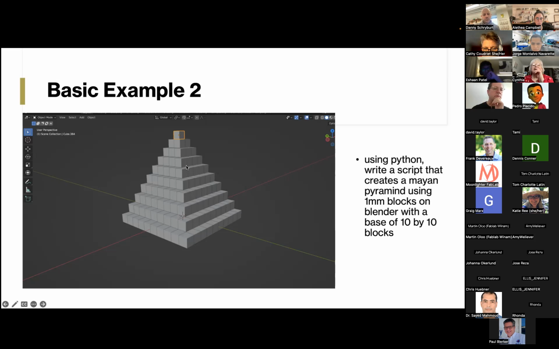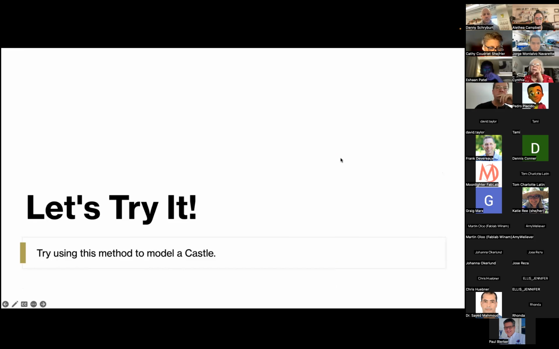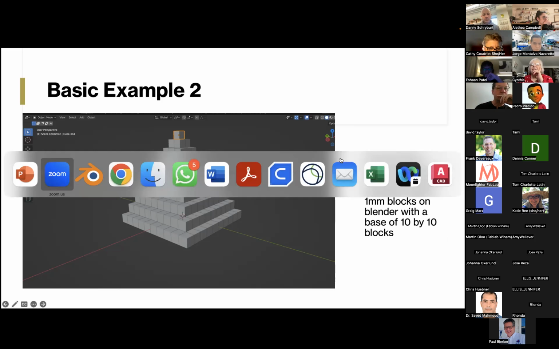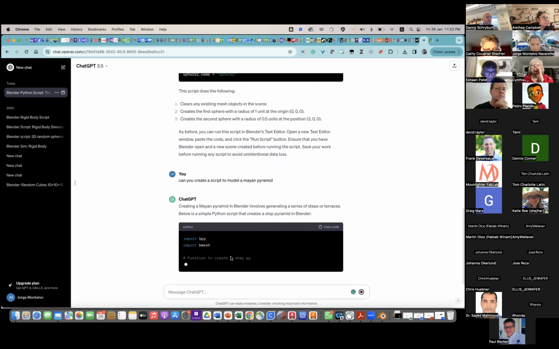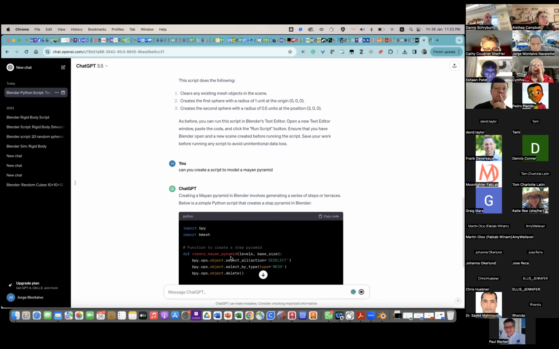Okay, so this was, for example, what I got when I tried it before, but let's see what happens if I try it now. Script to model a pyramid. I'm going to keep it very generic, and let's see what it does this time.